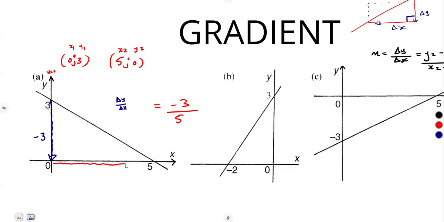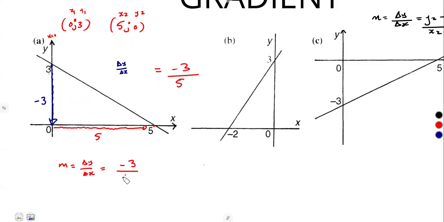And the change in x, you continue with the movement. Change in x, we're going this way. These are the x values, up to positive 5. So x changed from 0 up to 5. So that's positive 5. We are going to the positive. And y, we are going in the negative. So our gradient from the change in y over the change in x by this movement: y is going to change 3 units going down, so that's minus 3, and x is going to change 5 units going to the positive, so that is positive 5. The same answer as what we had here using those points and the formula.